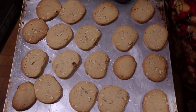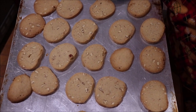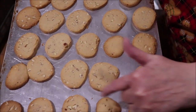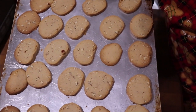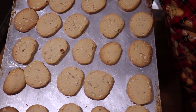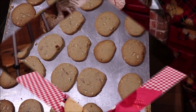Okay, I've got the first tray out, and they were in for 15 minutes between 350 and 375. And I like them when they're just getting brown around the edges. You'll have one or two that'll get darker, but they're just wonderful texture when you get ready to eat them. So I'm going to get them over here on the rack to cool, and then I'll plate some up and show y'all in just a minute.